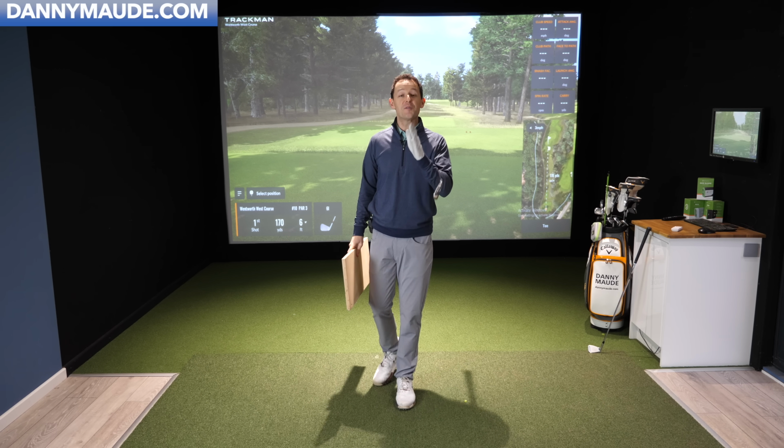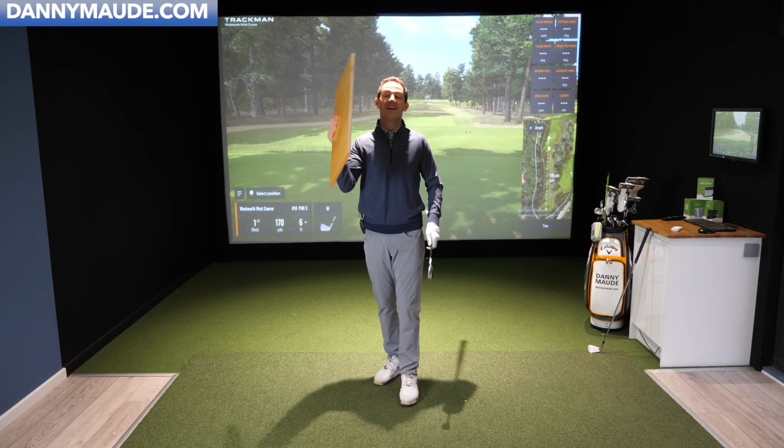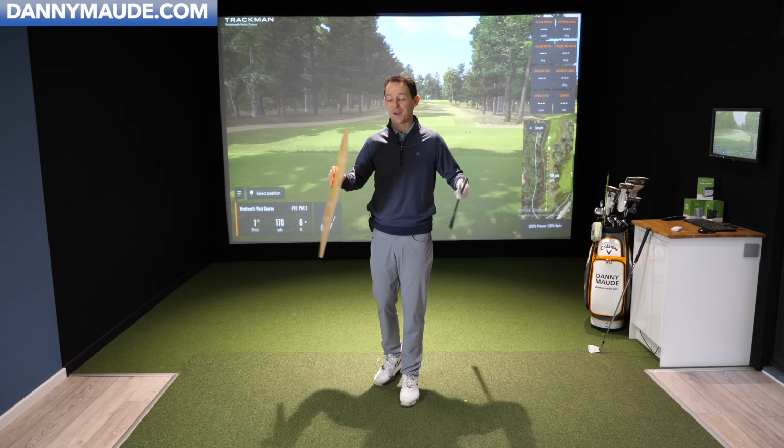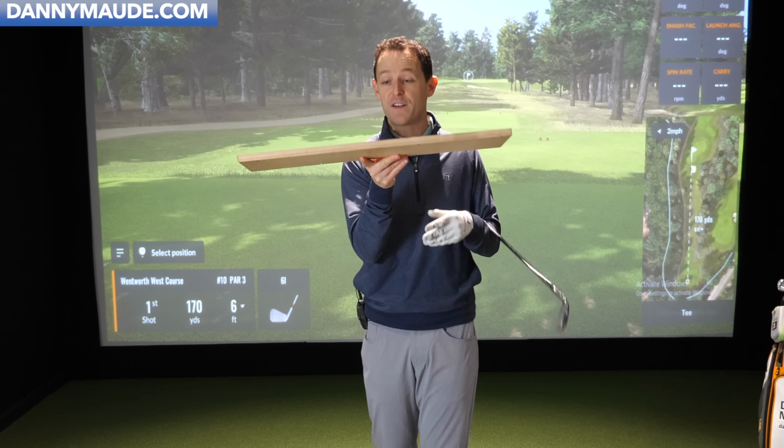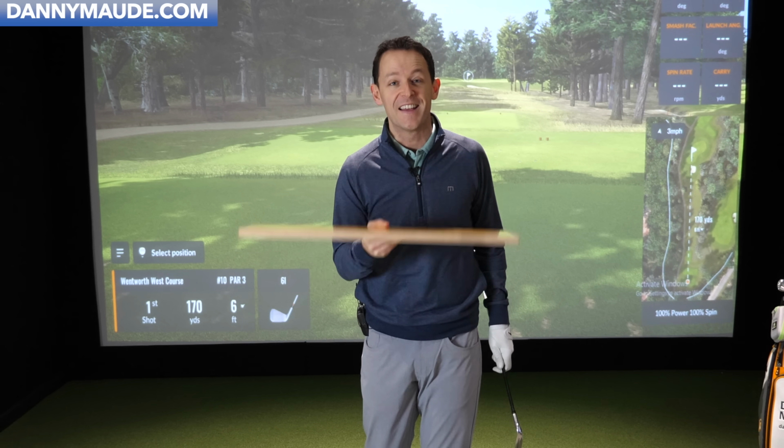So let's help you and James now start to strike your irons so much better with a cool, simple training aid that you can simply make at home. This is a bit of plywood, it's 3 feet long, it's a foot wide, and I've got an old golf club. What we're going to make together is a rocker board.